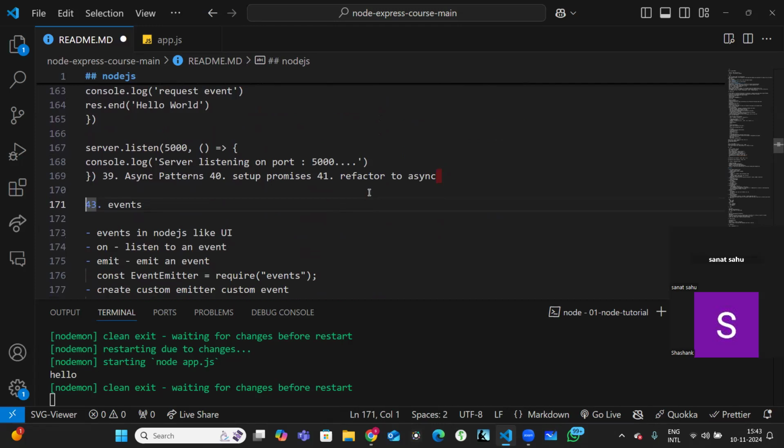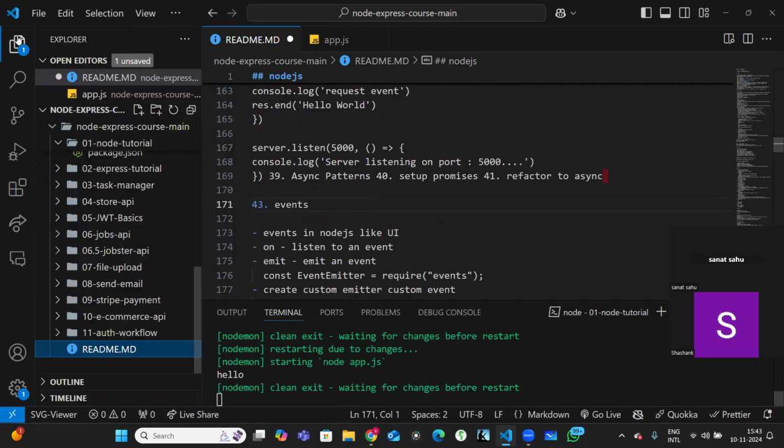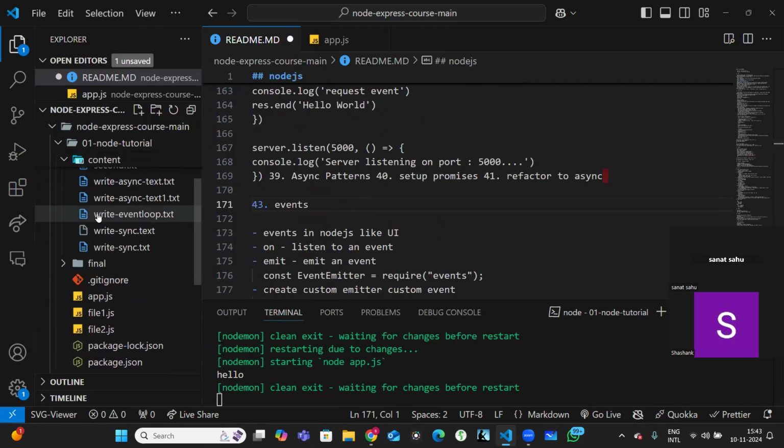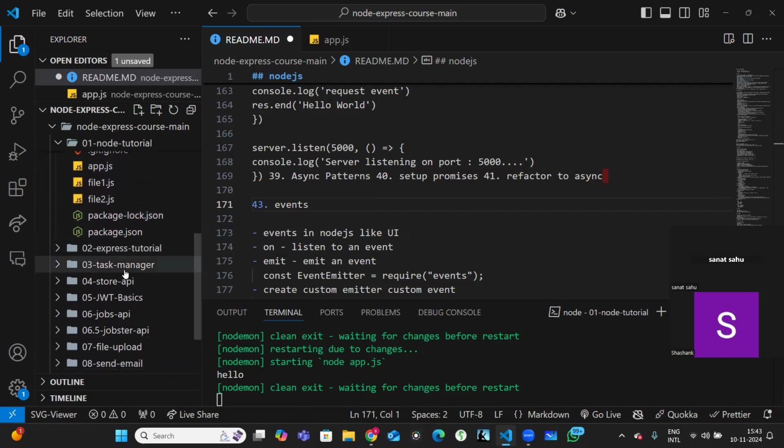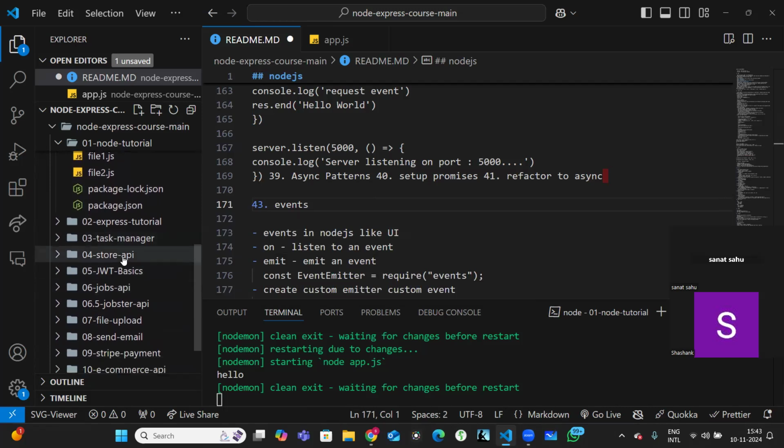When we create these APIs, we need all these concepts: async programming, event-based programming, and streams. If I show you, Express is there, then the Task Manager API and the Store API. In these two APIs, we'll be implementing all the concepts that we have learned now.